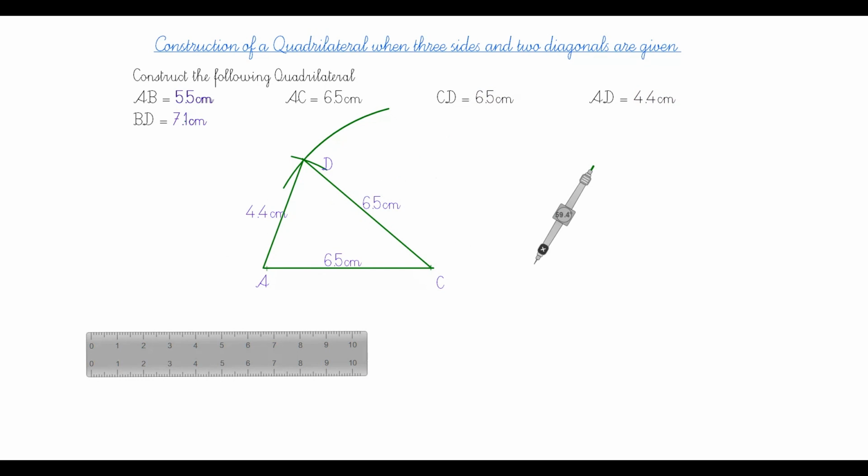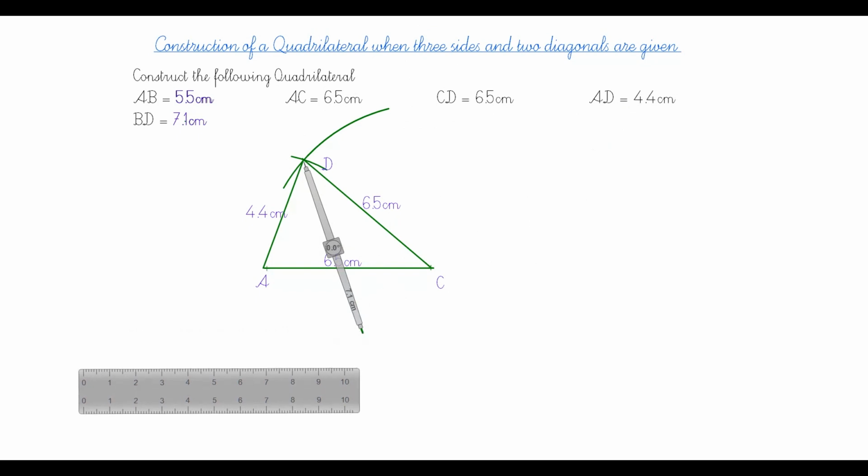Let us take the BD length, that is 7.1. Set the compass to 7.1 BD. So the needle will go to D, and then we know B and D lie on opposite sides. So we have to take the compass to the opposite side, and on this side we have to draw an arc. So once we are done with drawing this BD arc, we will draw for AB. AB is of length 5.5. Now set the compass to 5.5 and the compass needle goes on point A.